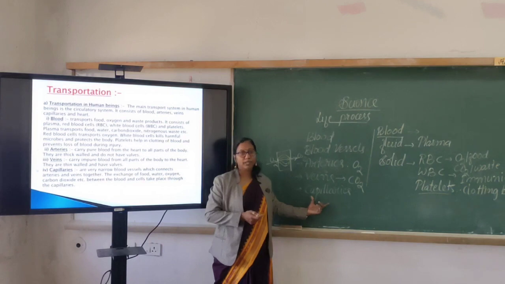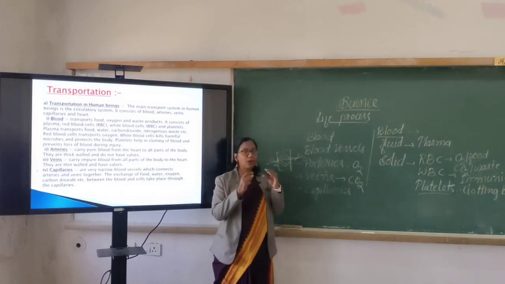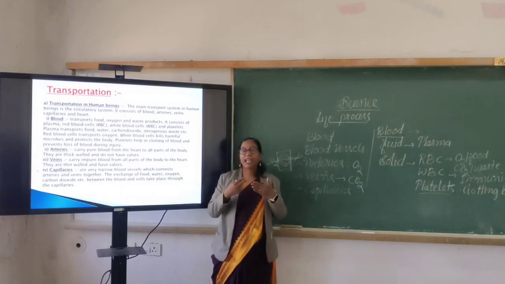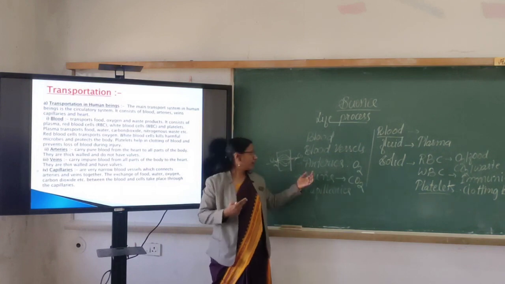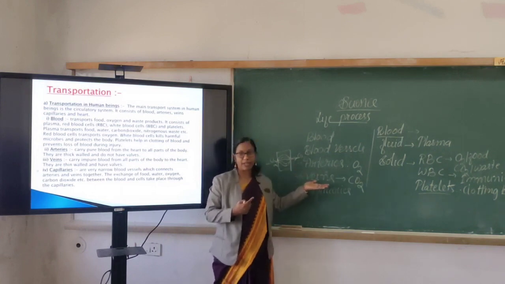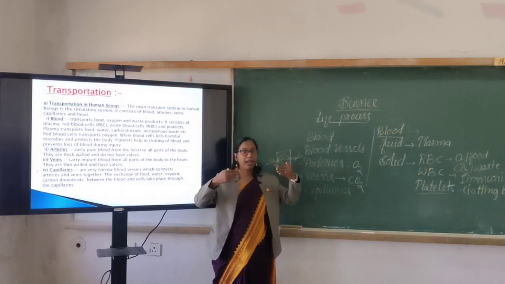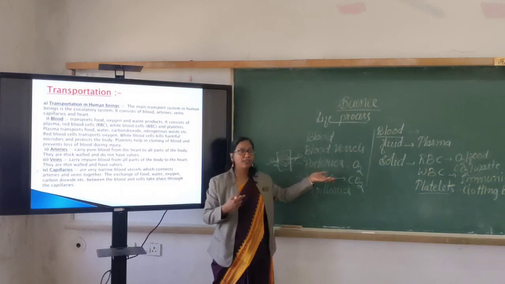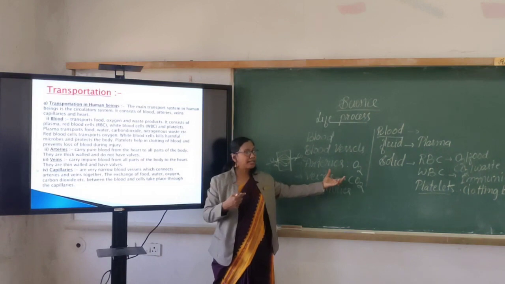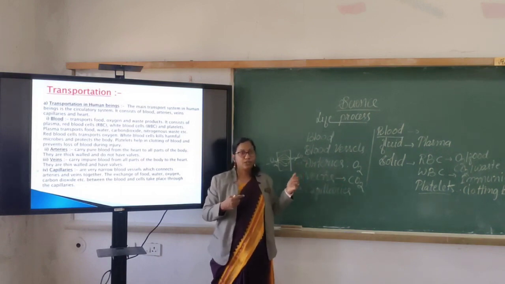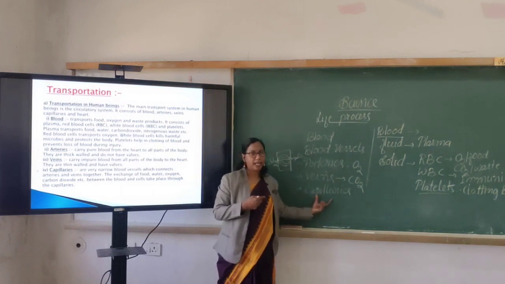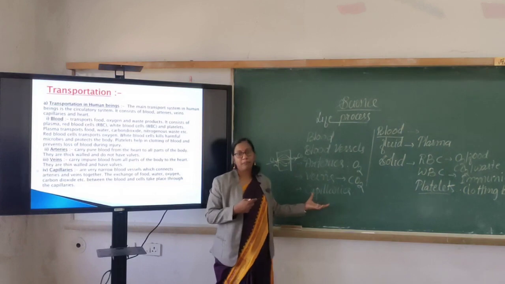Let us come to capillaries. Capillaries are the smaller blood vessels which help in exchange of gases between cells and arteries and veins. So arteries and veins remain on the cell. Blood will not enter into the cell. Arteries will give the oxygen and carbon dioxide will be taken by the veins. So this exchange of gases will take place through the capillaries. Clear? So that is about blood vessels.